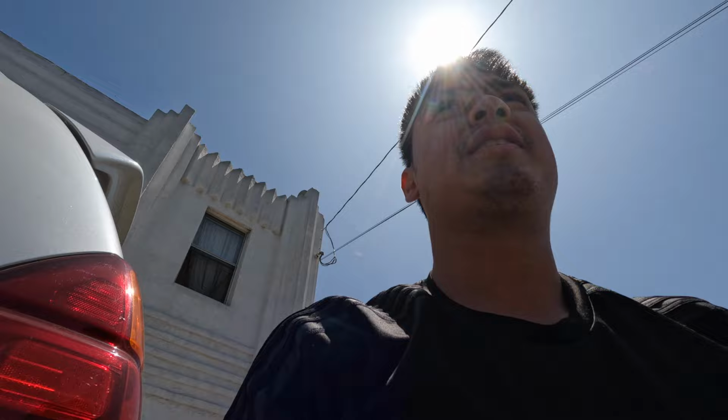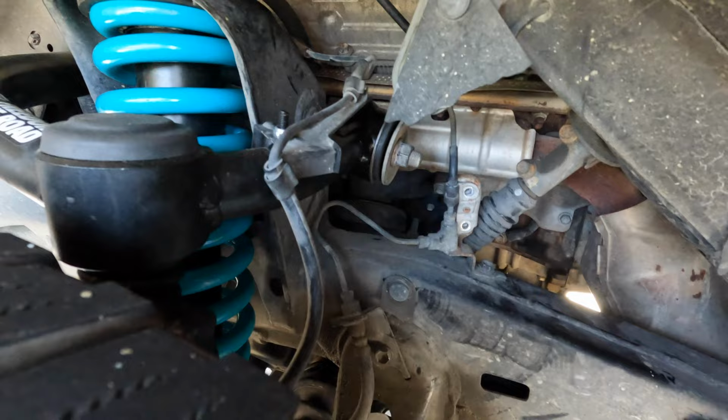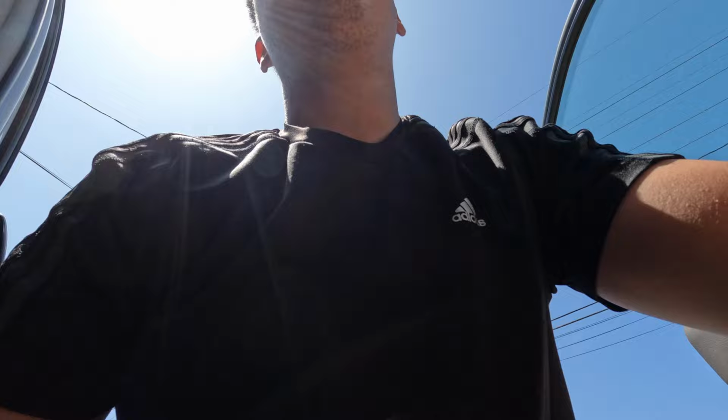And I still need to replace the ones on the front. I'm probably just gonna do it right now. She's sitting pretty. So on top of replacing my suspension, you need to get new bump stops. And I forgot to install the front ones. So here they are. And I don't believe you need to take your tire off for this, but I might be wrong. If you have to, then you have to. If not, I'm not going to.